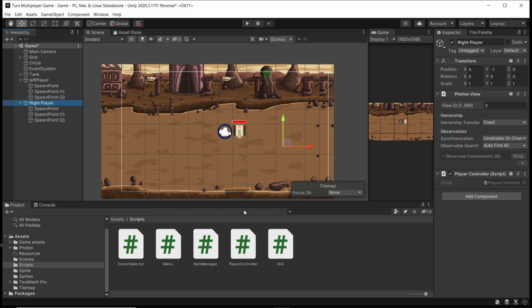So now let's open our player controller, but before, be sure that right player has the view ID of 3 and left player has the 2.